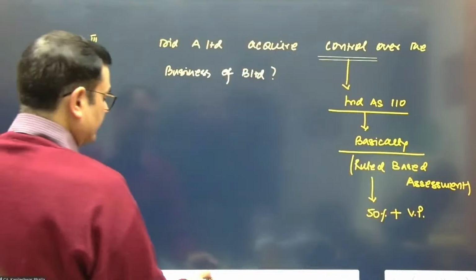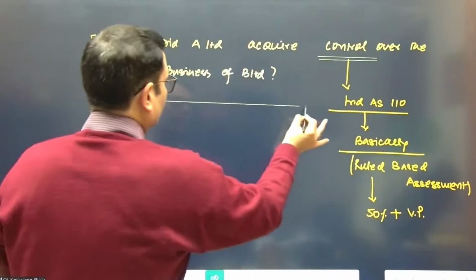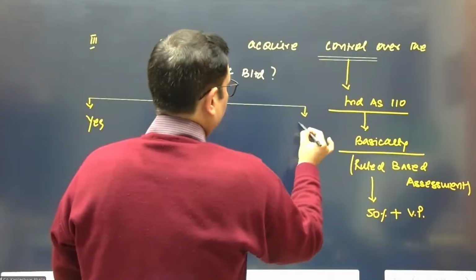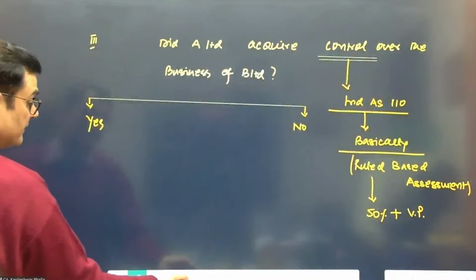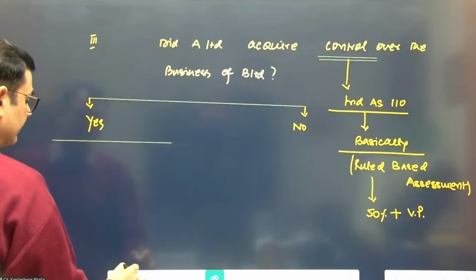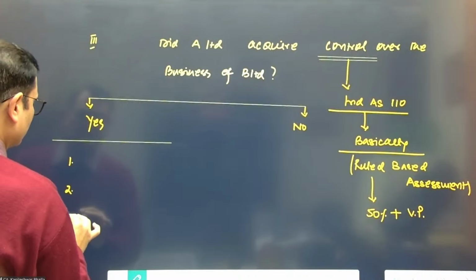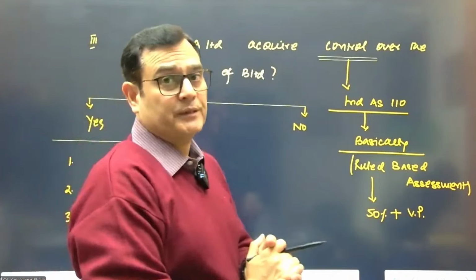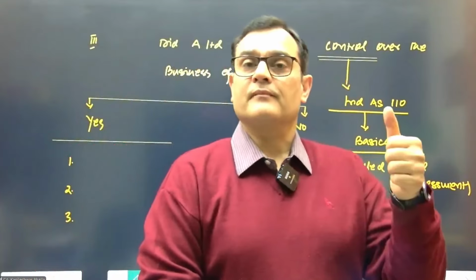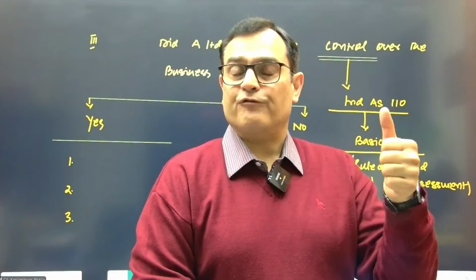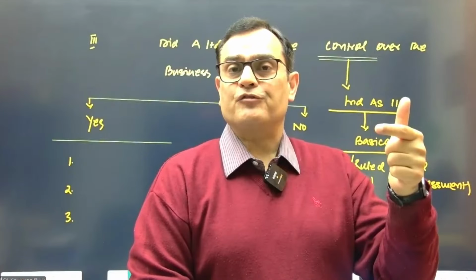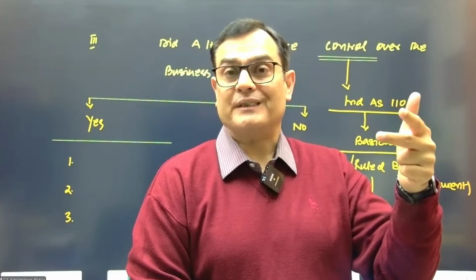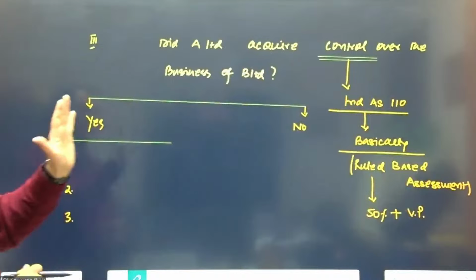Now, once you evaluate whether A got control or not, the answer could be a yes, or the answer could be a no. If the answer is yes, then there are 3 standards which are going to trigger. Let me ask you, which 3 standards would trigger when you reach a final conclusion? You acquired a group of assets, focus 1. You said it is a business, focus 2. You said, yes, I'm getting control over the group of assets called a business, 3. Then which standards would trigger in this case?